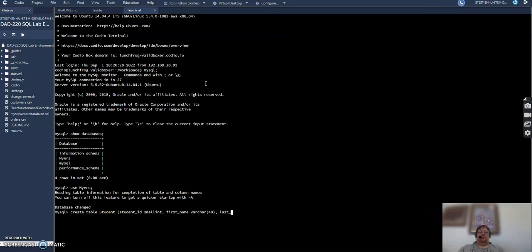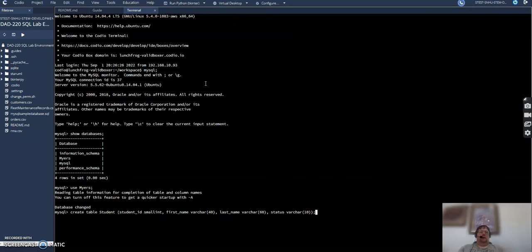And then I'm going to have last name, and it's going to be a varchar 60, which means it can have up to 60 characters. And then I'm going to have one called status, and it's going to be a varchar 10, which means that it can have 10 characters.